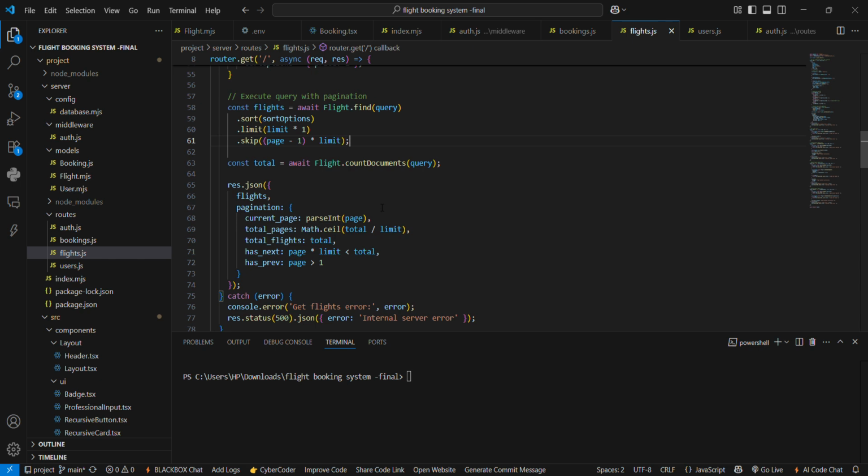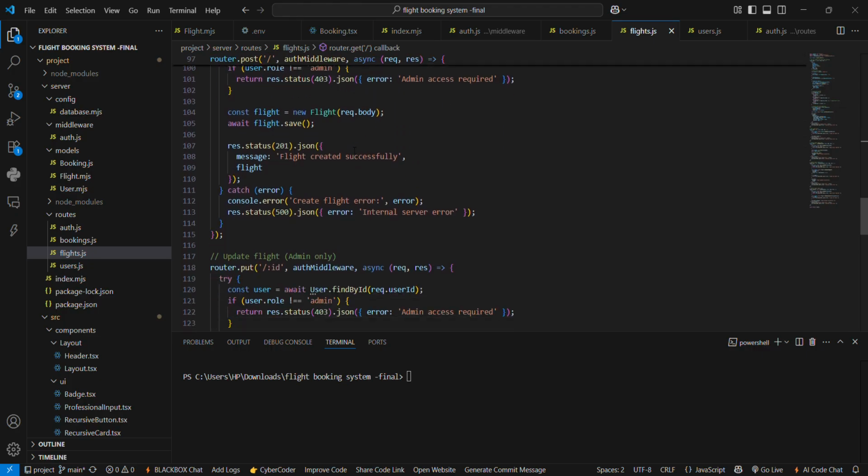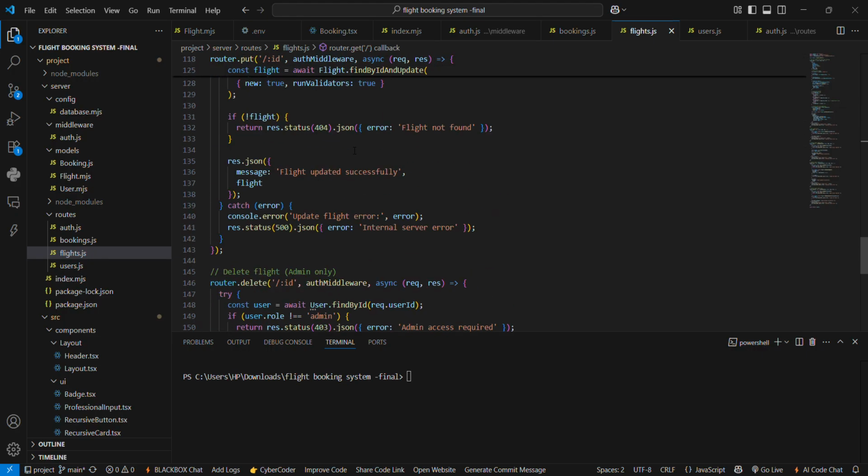So I have created this flights option and limit. If you want to book another flight on the same day, we can use a skip option. All those things have been embedded in this file.